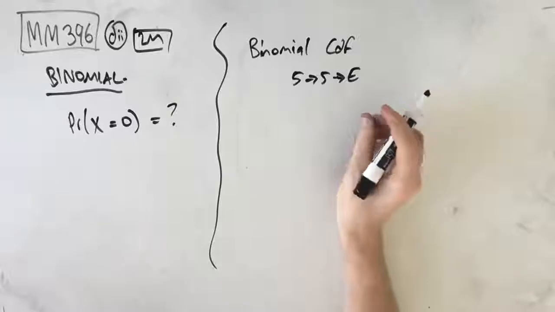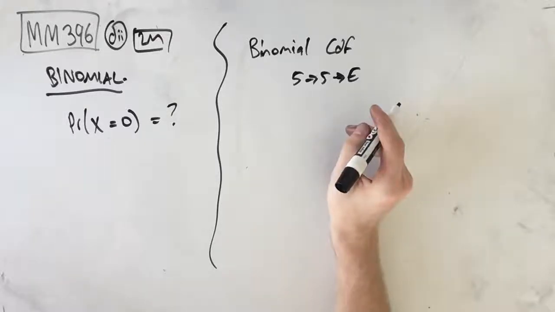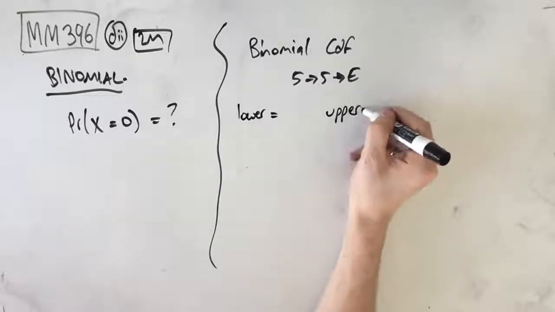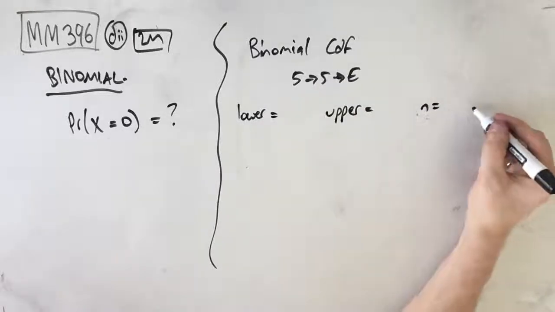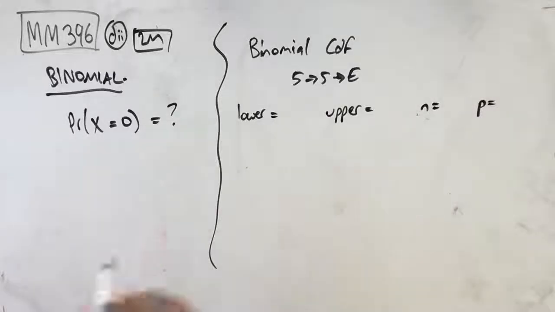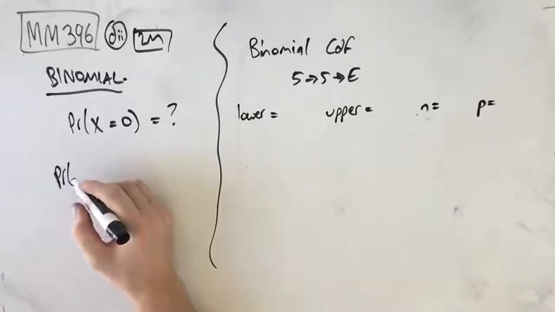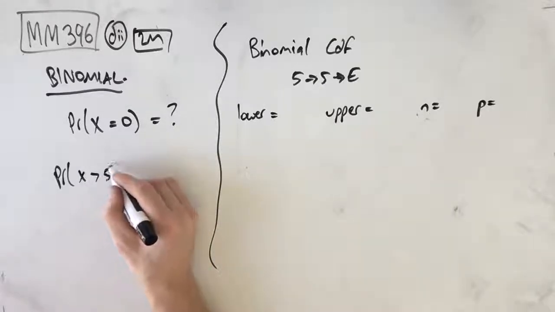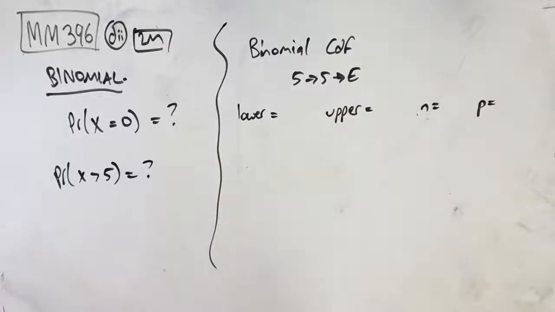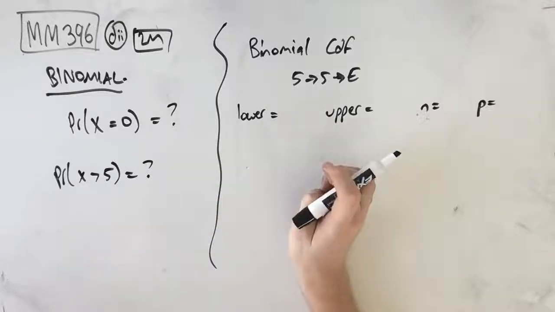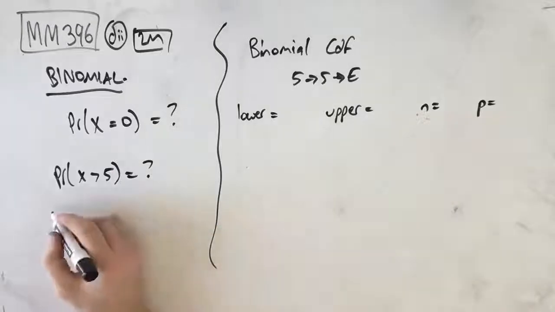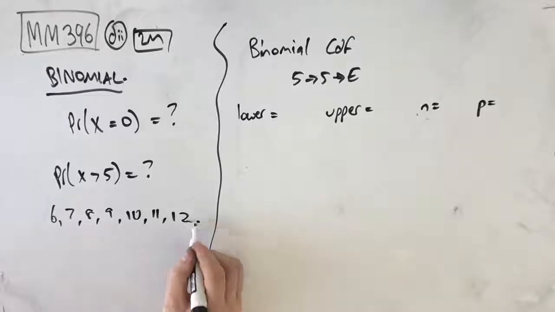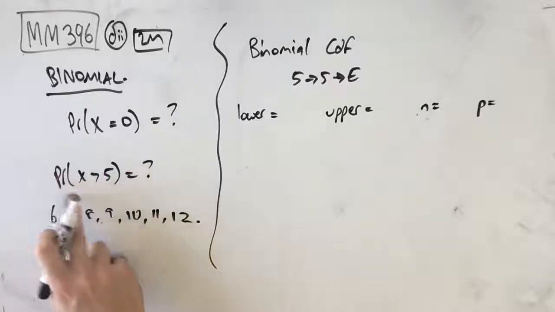for me at least. Now it's going to ask you for multiple things. It's going to ask you for a lower bound, an upper bound, an n value, and a p value. Okay, so we're looking for the probability that he completes more than 5 successful lifts. So the fact that x is greater than 5. Okay, so if he's completing more than 5 successful lifts, that means that out of the 12, he can complete 6, 7, 8, 9, 10, 11, or 12, right? He can't complete 5 because that's not part of this greater than 5, right?